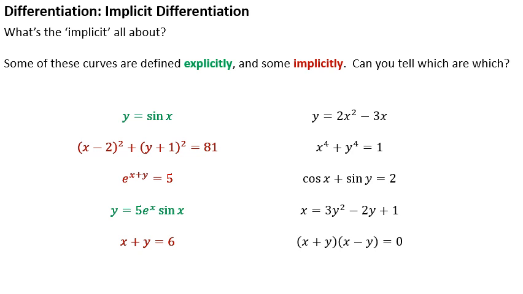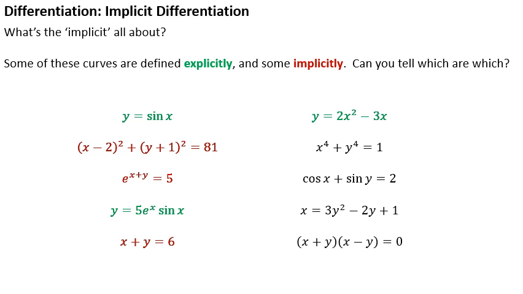Effectively, if you give me a couple of values for x and y, like 2 and 4, I can say yes, I can verify that 2 add 4 is equal to 6, so it fits the equation. That lies on the straight line in this case. And if you give me a different pair of values, like 3 and 7, I can say no, 3 add 7 does not equal 6, so it doesn't lie on the line. But if you gave me just the value of x and asked me for the value of y, I could sub in your value of x, but I'd have to do a bit of rearranging before I could find y.